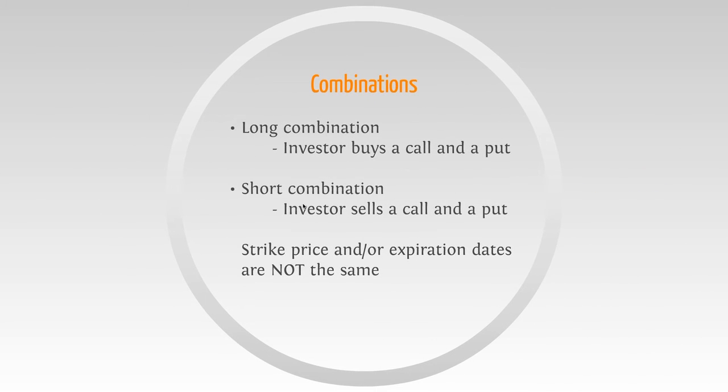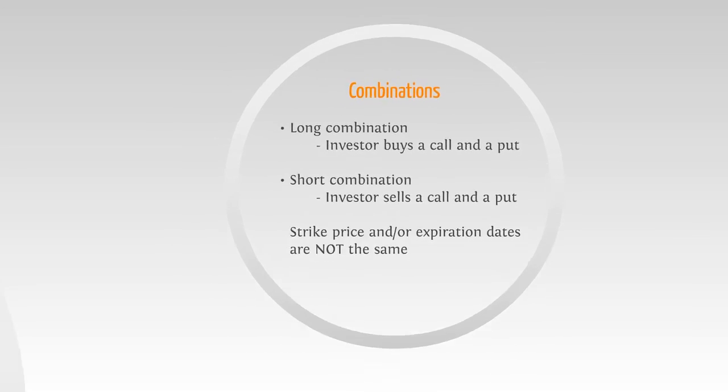Now, there's many other types of combinations of calls and puts, but some general terminology is that you have a long combination if you're buying the call and a put. You have a short combination because you're short the positions if you're selling a call and a put. And this doesn't mean that the expiration dates or strike prices have to be the same. They can be any kind of combination that you want. They were the same for those specific positions, but you can create anything beyond those.